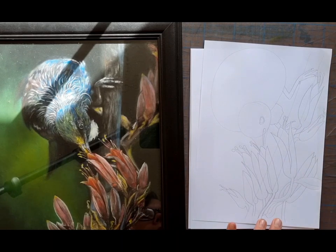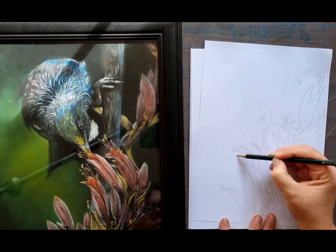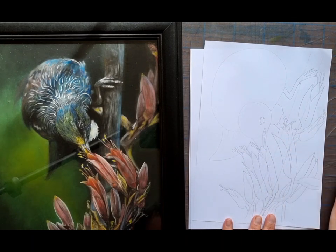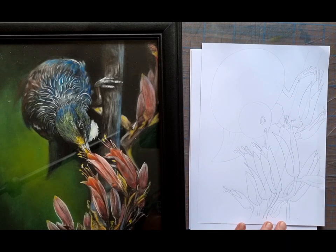Okay, and our last thing to add, our last bit of detail to our tui, is we're going to put a feathery tail coming out like that. Okay, and that will end up just being mostly dark because we don't see much detail in that. Okay, so now we've got our basic sketch and our shapes. So this is where you need to make the choice whether you want to be doing a painting or whether you want to make it into a detailed sketch.